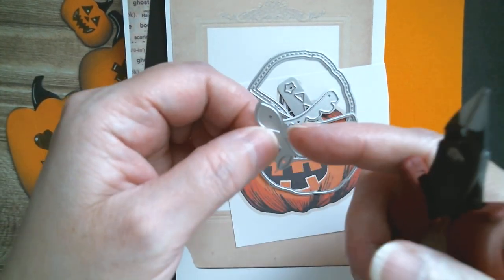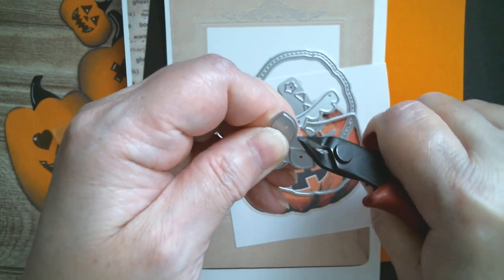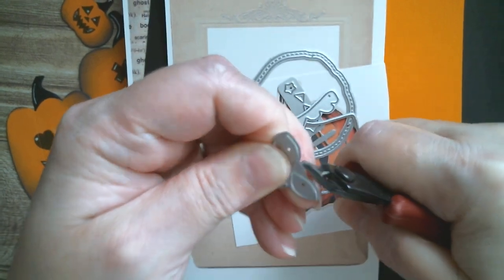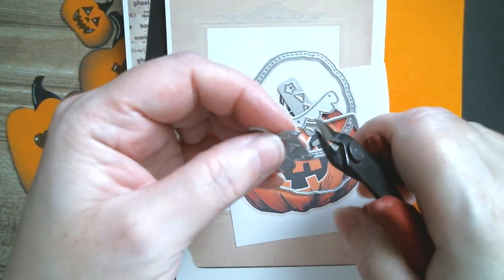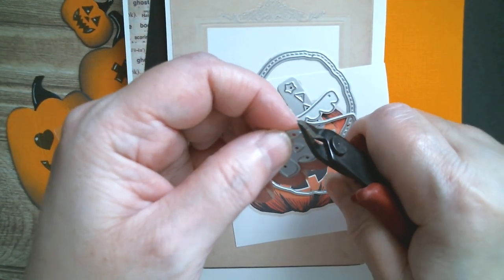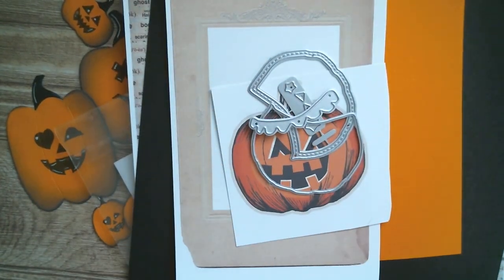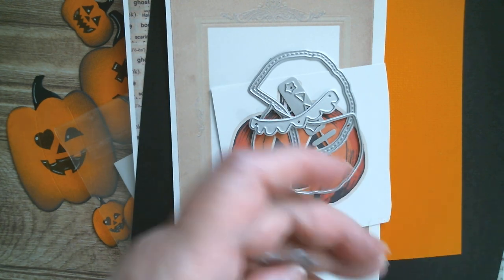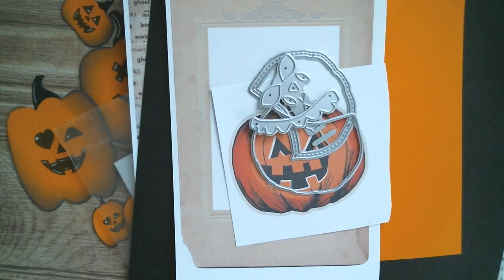So now you've got these two sharp pieces, and you just want to go in close with your snips, pinch and pull, take that off so that you've got nothing that's going to stick in you. Remember to keep those pieces. You don't want them on the floor. Especially with some of my dogs, I don't want them in their paws. So that's how easy it is to do that. Right, I'm going to go off and cut, and let's put that card together.